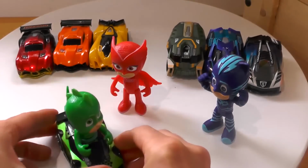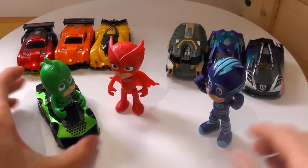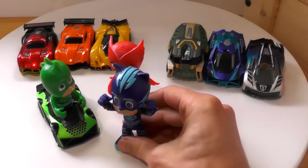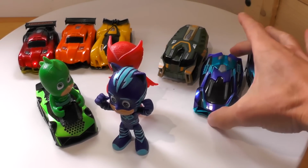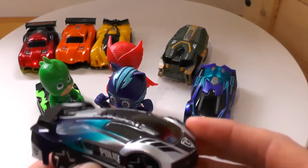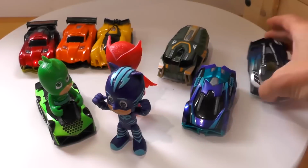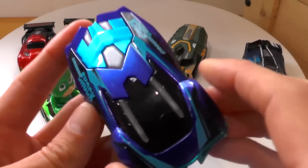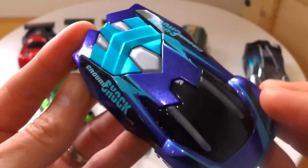That was our first racer. Our next challenge was to work out who should be Catboy. Now we had a choice here. We could have used Guardian, or we could have used Groundshock. Now I liked Guardian, but I think the colours didn't quite match Catboy, and also the design is a little bit different to Catboy. Whereas Groundshock actually has already got Catboy's lightning on the wheels. He's got the lightning strikes.